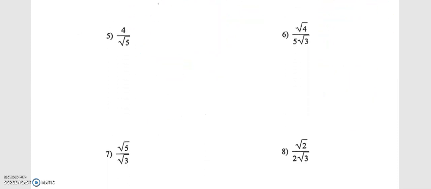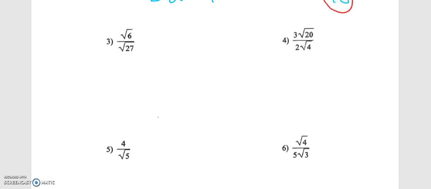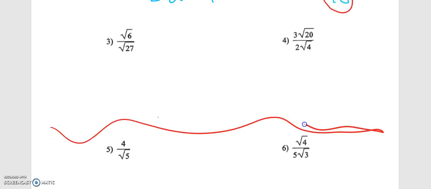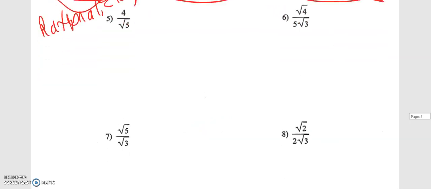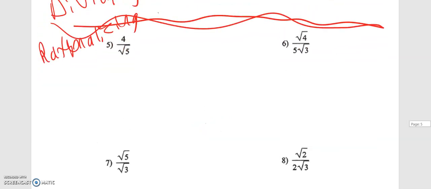And then the last thing I'll end with is rationalizing. I will say that if you're working on this worksheet at home, I would put a line between these two, because up top here you're dividing, but down here you're rationalizing. So keep that in mind if you're looking at these problems. There will be a clear division most of the time in my classes.